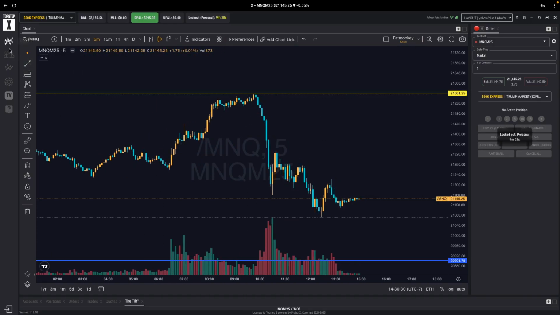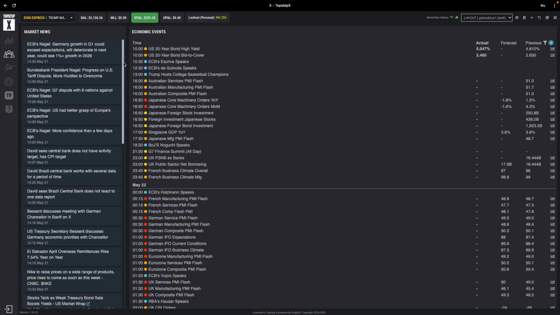So next, let's go to the left here. This is obviously when you hit this, you get this chart. And you click this Trader Hub, you get economic data, all the news, market news to pay attention to, and the timestamp of when the news will come out. Some news are more important than others, some are just not as important. It won't move the market. You'll soon find out what news is important, right? There are news events, like anything that has to do with inflation reports, that would move the market. Job reports move the market. When Trump's speaking, that moves markets. You will soon find that out.